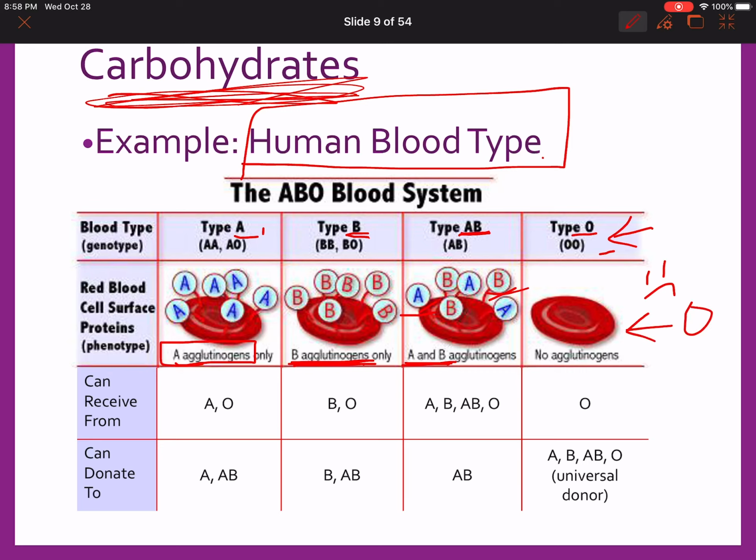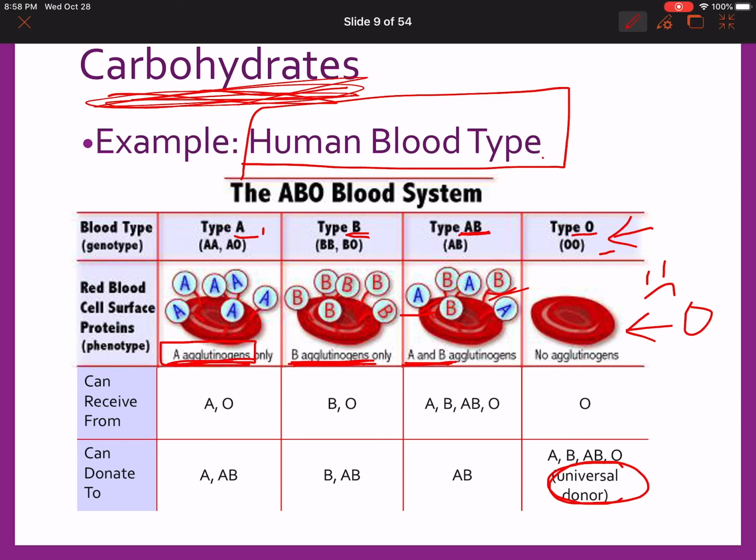Nope, gone. This isn't really a problem. I'm not saying you're going to die or oh no, how horrible. They don't do much. This is not a lethal condition, right? You simply just don't have the carbohydrates. The good thing is, if you're type O, you're the universal donor. Because guys, these carbohydrates are signals to the immune system about whether or not you belong.